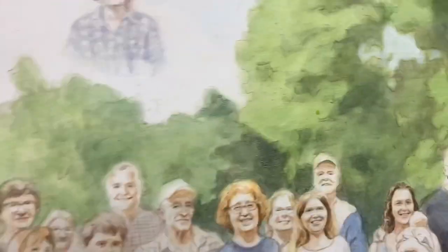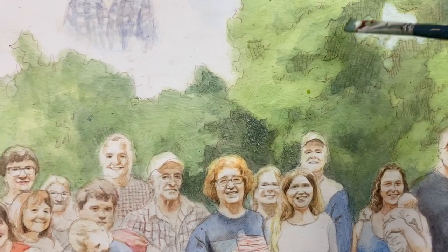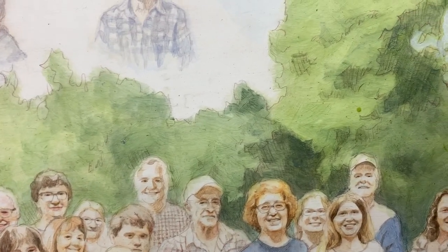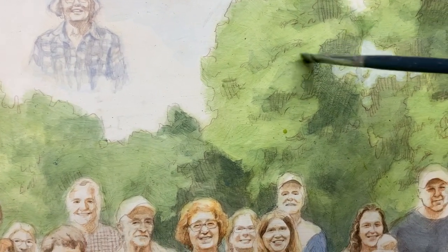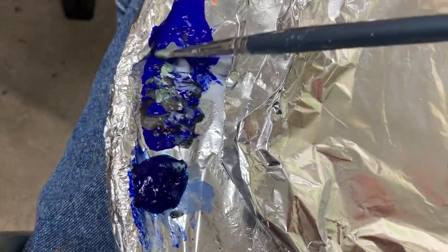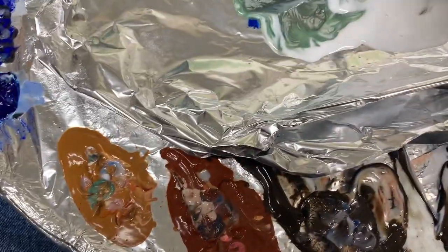I do have many layers — I built this up with maybe five to ten layers prior to doing this. That allows me to get a rich depth here and be a little bit bolder with this color. I'm going to move this down a little bit so the lights don't shine on it. Let's grab a little bit more ultramarine blue and raw umber dark, mix that together with just a bit of Indian yellow and some raw sienna — that's the color we want for these dark shadows.